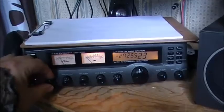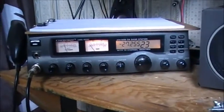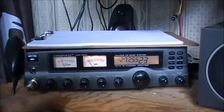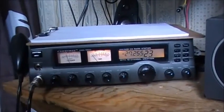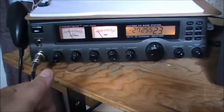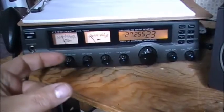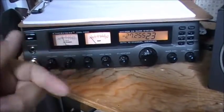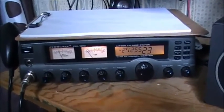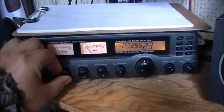Well, folks, she is done and put back together. Cherokee CBS-1000. While I was in there, I also replaced the squelch control. I guess the knob was removed and pushed back in. It actually damaged the shaft of the control. It would push out the little plastic or Teflon spacer on the inside of the control. So anyways, I had to replace that with another control. So now the squelch control works like a squelch control.